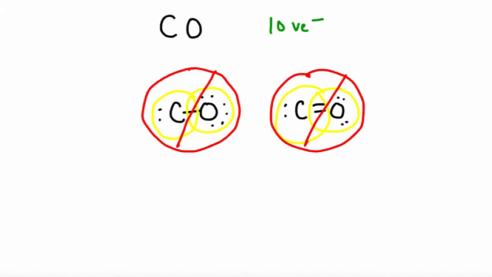So when a double bond doesn't work, you guessed it, we're going to try a triple bond. So a triple bond between carbon and oxygen. That's 6 electrons. We've only got 4 left. 2 here, that completes the octet for oxygen. And 2 here, that completes the octet for carbon. So you'll come across these occasionally. But most of the time, the first five steps that I've taught you will do the trick for you.